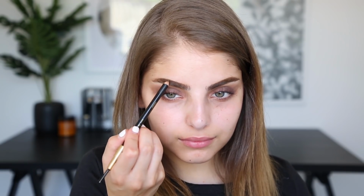And I'm taking this spoolie and just brushing my eyebrows up. Okay, so you guys know my eyebrows are naturally pretty full, so I'm just going to fill in primarily the ends. I'm just going to use soft strokes. So that's the eyebrows done.